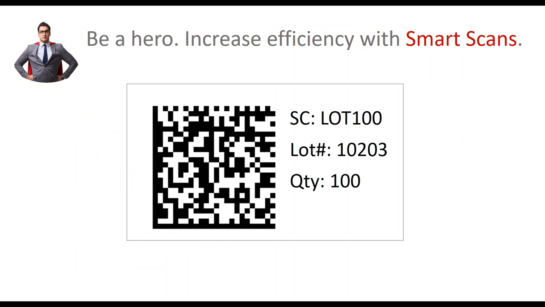In terms of preventing a lot of these errors we just talked about, riteSCAN has made many enhancements to really improve our product's accuracy and efficiency, even one step further than just the typical barcode within your operations. If you're not familiar with SmartScan, this was a feature added to riteSCAN that allows companies to utilize barcodes that contain multiple pieces of data within single barcodes. This allows the operator to scan a single barcode, and riteSCAN will automatically map and apply the data to the correct fields, no matter what module you're in. It allows the operator to really save time in the scanning process, making it much more accurate because it's automatically putting the correct data into the correct fields and validating that against our system.